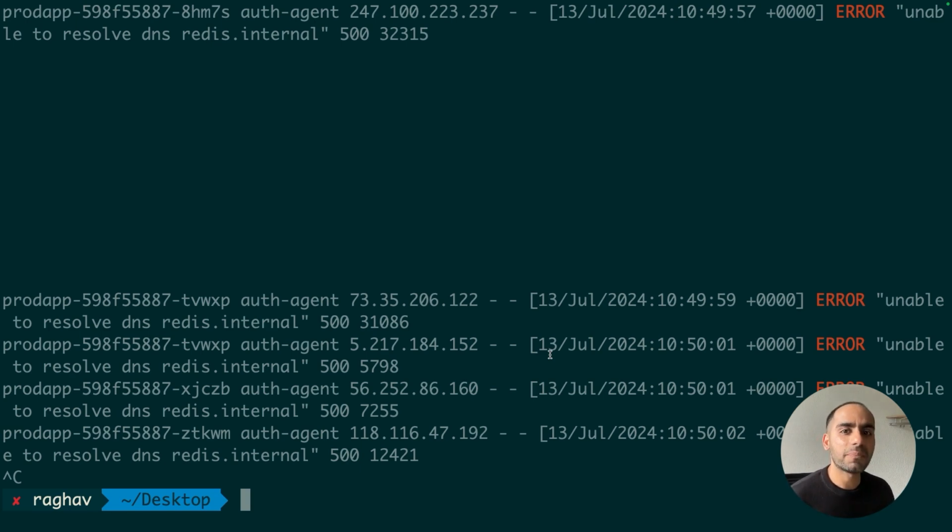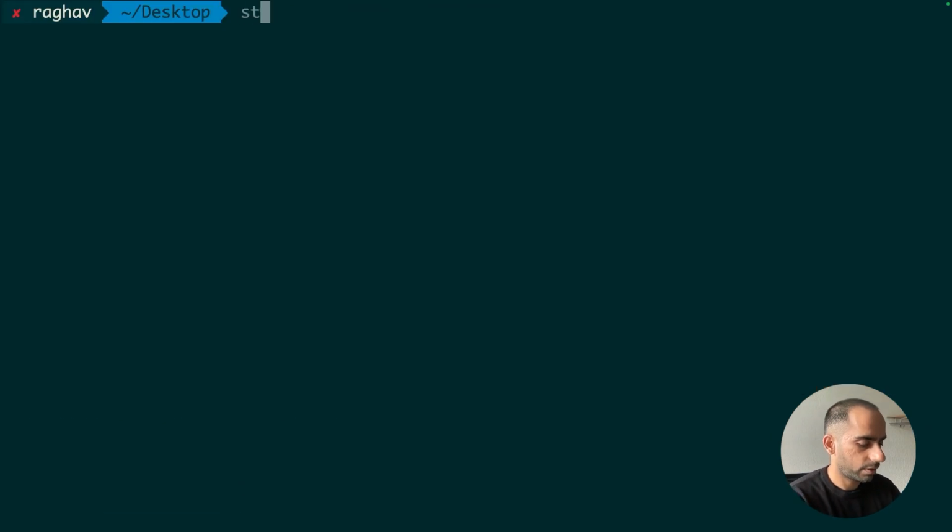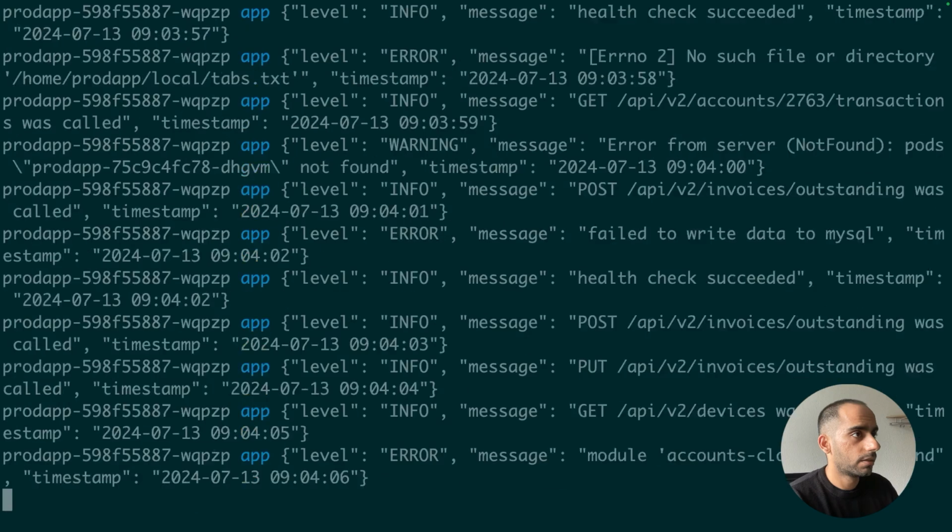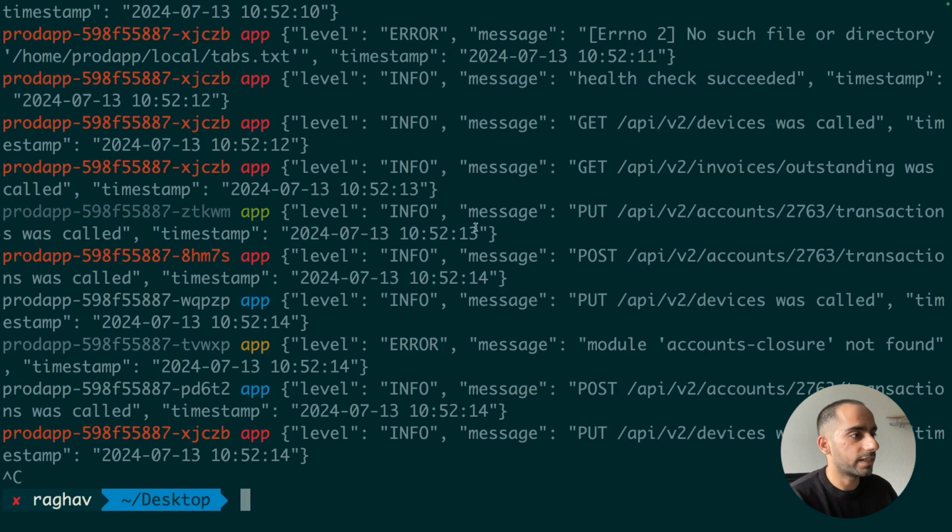For example, my app container produces JSON logs, so I can actually use JQ to filter out on error logs. So let's see how. First, I know this is the format that I get my logs in, right? My application produces JSON logs, but I'm also getting this metadata, which is useful. But right now, all I want is just JSON. So let's fix that first.